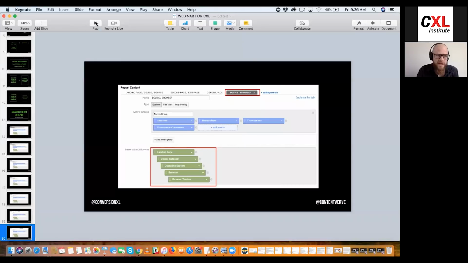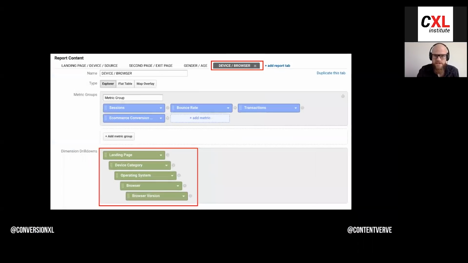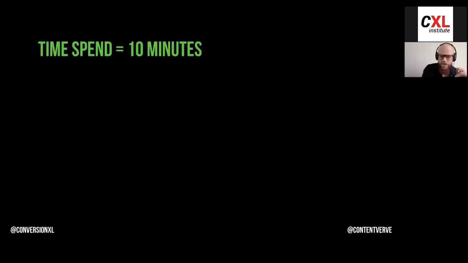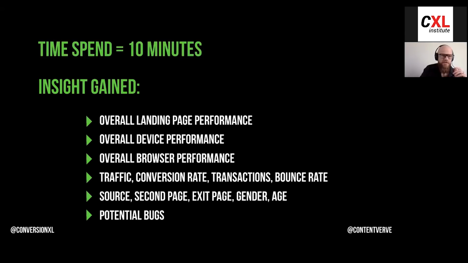Okay, I'll jump back here to the presentation. So with that custom report, basically you can go through it, I'd say, in 10 minutes. You could go through in less, depending on how many times you've used it. So what I'm saying here is this is kind of just a sniper tactic, I'd say. You can go in, find the landing page you want to look at, go through these tabs and write down what you see, and you'll in no time have gained a lot of insight.